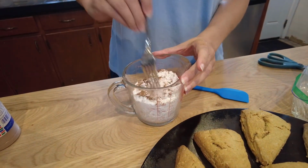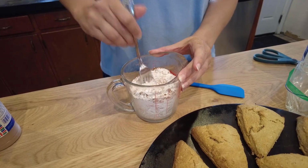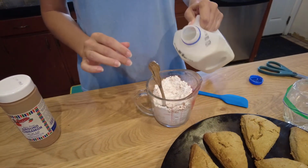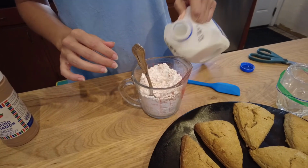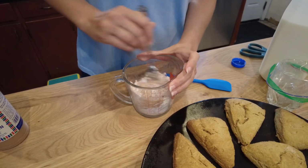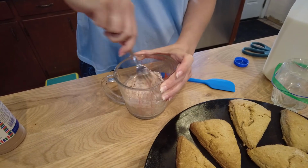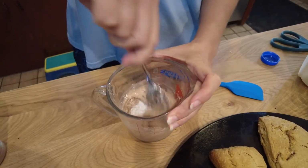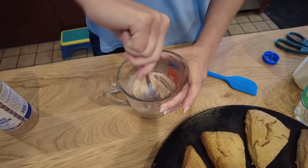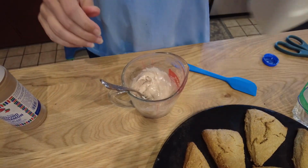We're going to mix that up a little bit so that our cinnamon doesn't clump. And then just a little bit of milk to get it a good consistency so we can put it on the scones, but it's not too runny. For a cup of powdered sugar, it's going to be about 1.5 tablespoons or 2 tablespoons of milk. But I just add some and stir it up and see where I'm at, and then add more milk or more sugar as needed. I might have gotten this right on the first try. Tiny bit more.